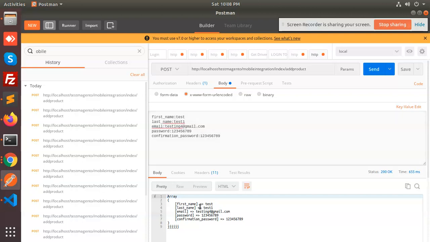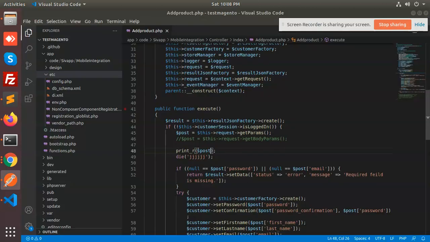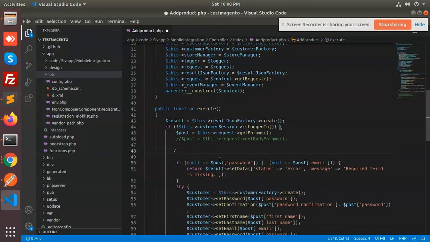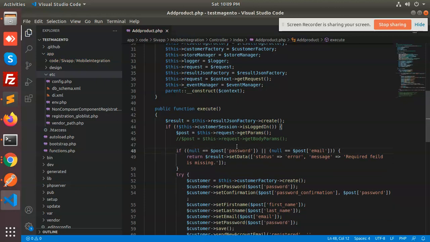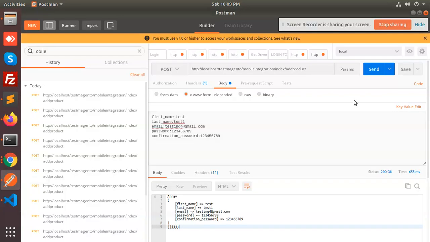So now this data is coming: first name, last name, email, password, and confirm password. Okay, so let's comment this, and let's begin with the API part.